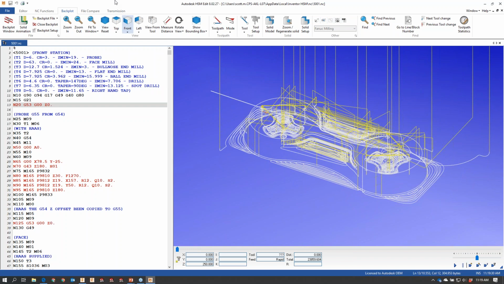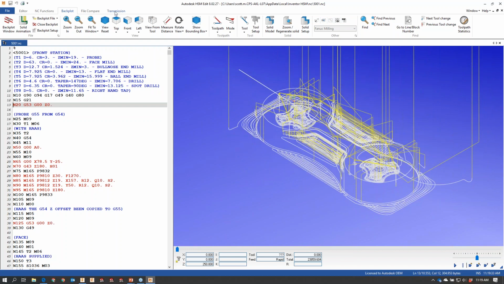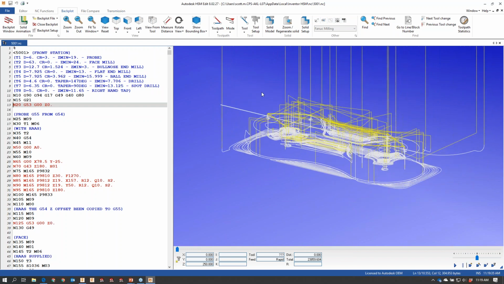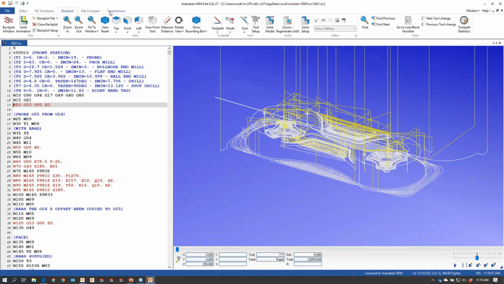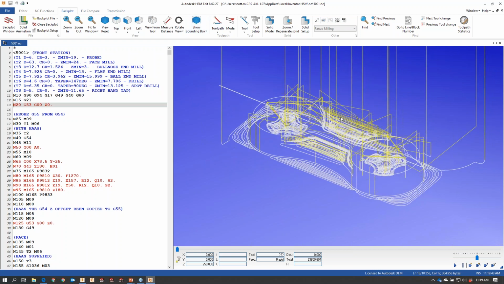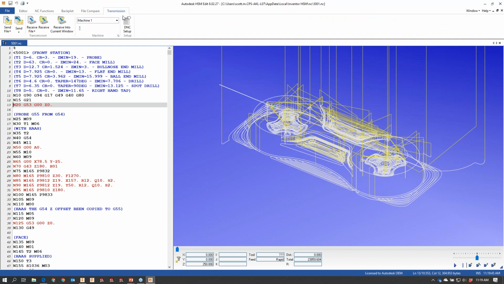There's a whole bunch of functionality in here that you can use if you want. It's actually a pretty cool little editor. You can set up your tool libraries in here as well and set up stock models and all sorts of stuff. But for a lot of people, this is really useful. You can set up DNC, and through a serial connection between your PC and your CNC machine drip feed code. So on older FANUC controls, which have got limited memory, then this is a really neat feature.